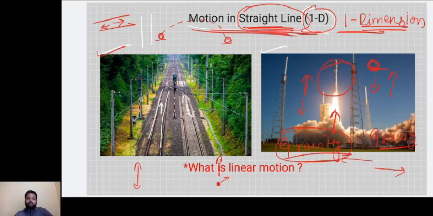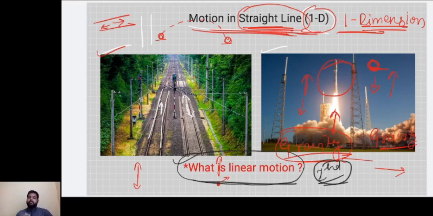Now there's a trivia for you guys, and this is the kind of homework I want to give you: try to find out what is linear motion. In the next class, that's your second class of motion, you will be getting the answers for this, what is linear motion. This is somewhat similar to straight line motion. I just want you guys to go on Google and ask your seniors or teachers what is linear motion. That's actually an interesting topic. We'll come to that in the next class, just for a minute or something.